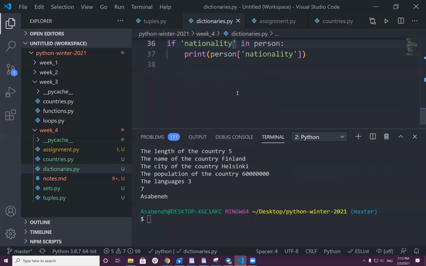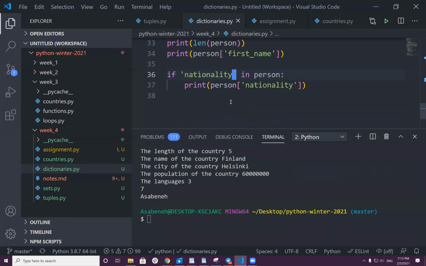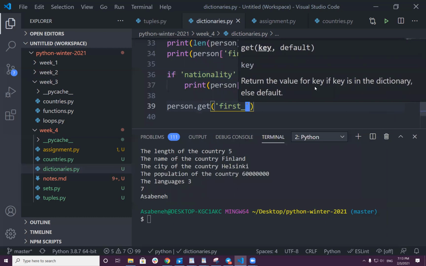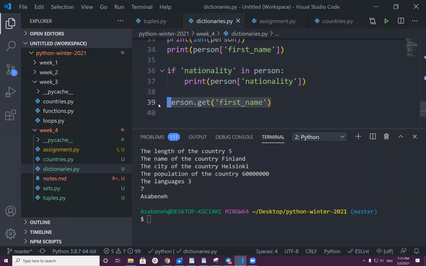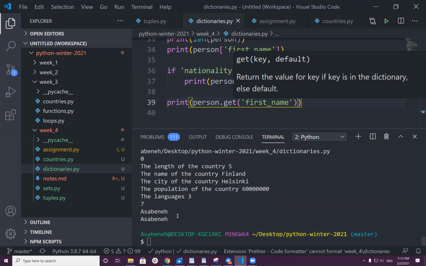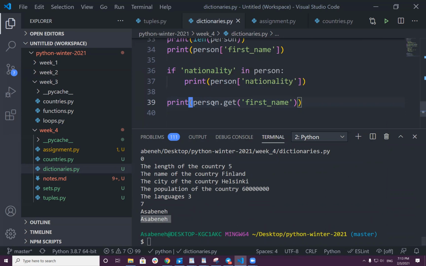So actually, instead of just this way of accessing, we can use the get. Okay. Person dot get first name. This should give my first name. Print. As you can see, it gave my first name.